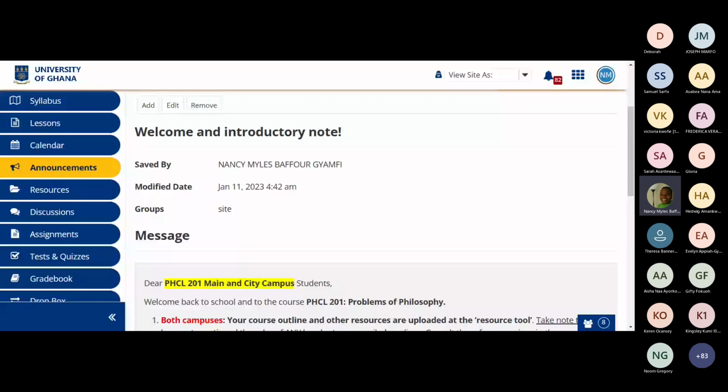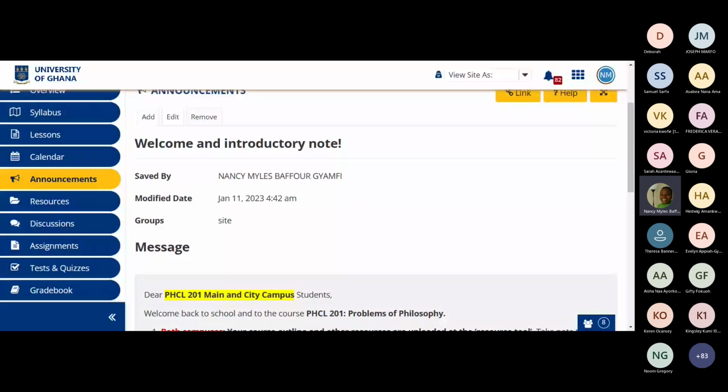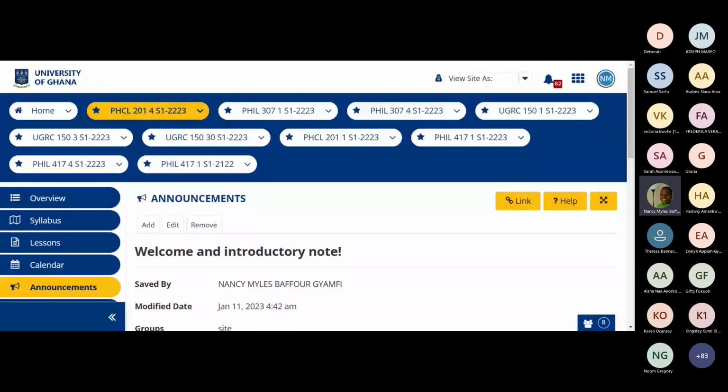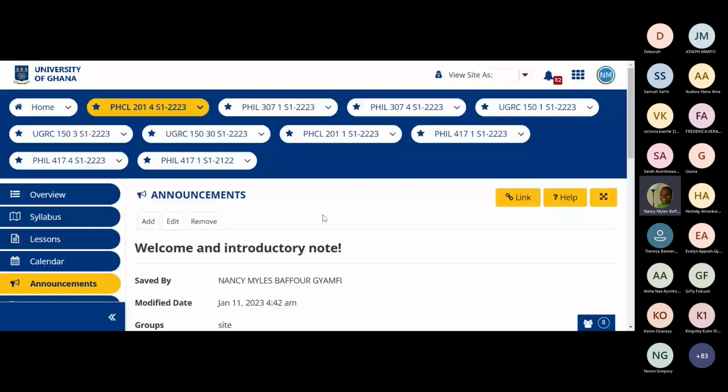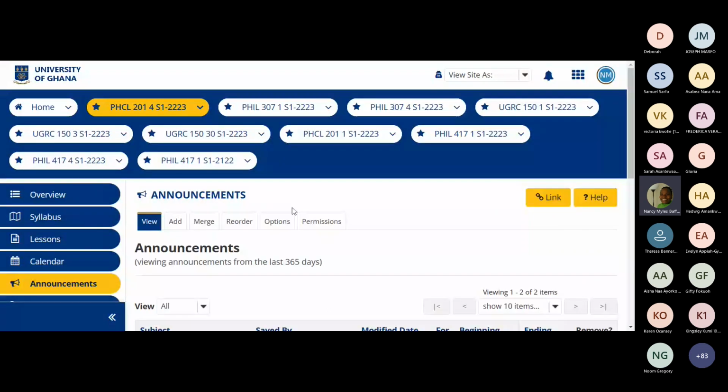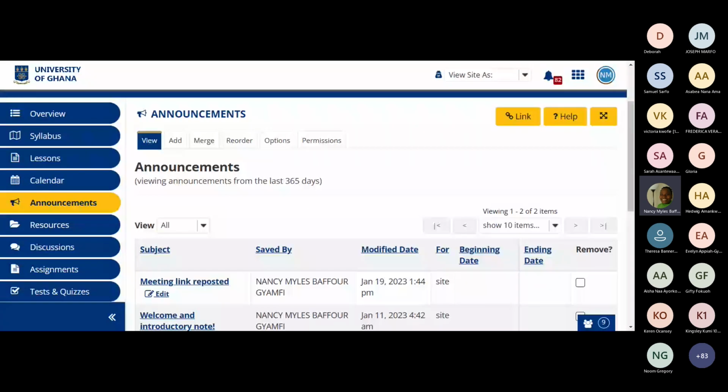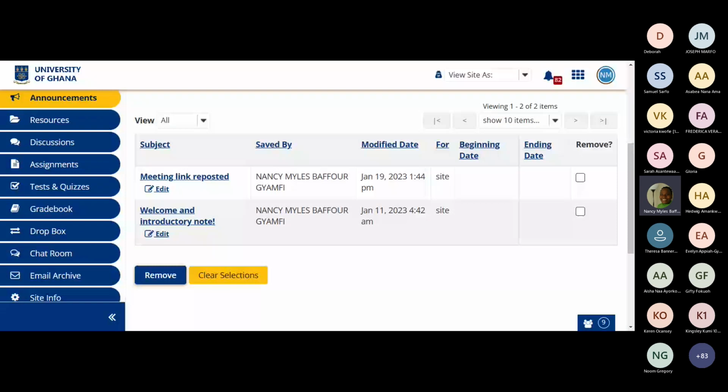If there's no communication to that effect, don't wake me up at 12 midnight and tell me you wanted to check on me to see if tomorrow's class will come up. I have a family to take care of, so don't abuse that. People also give it to their uncles and aunties somewhere in their hometown, then they call me at odd hours. Don't do that. You are not being fair to the lecturer.